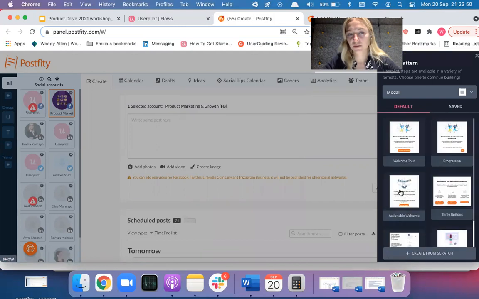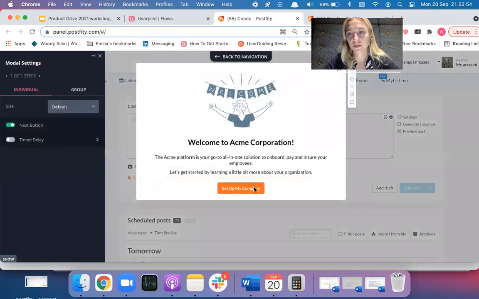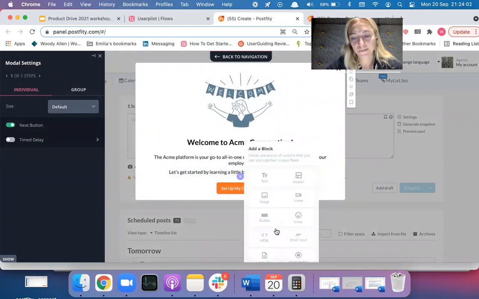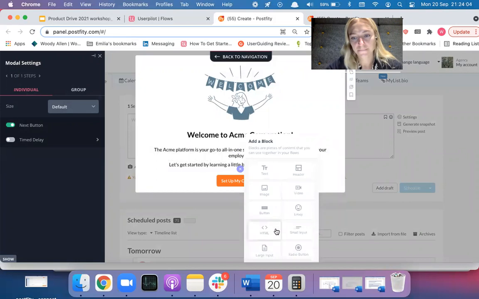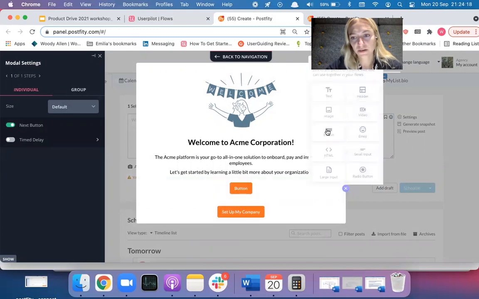Okay, here is a welcome flow. Choosing this one. And now I need to customize this bit a little. So I'm going to add buttons. Okay, should have added the button here, I think.